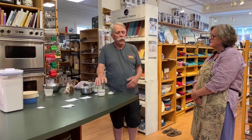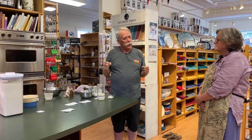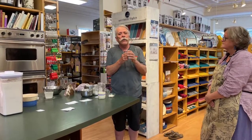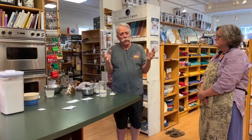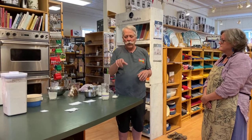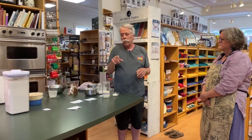This is 100% hydration, but if you wanted something that's fermenting a little bit more slowly, you say, okay, I want to mix it tonight, but I'm not going to be able to get back to it till tomorrow night, 24 hours later. If you mix it at, say, 70% hydration, so 70 grams of water for every 100 grams of flour, you're going to have a more dough-like consistency. And because the hydration is lower, it's going to ferment less quickly, so it'll extend that fermentation a little bit. We'll talk about how, if it's a dough-like consistency, you might check your starter. You can still do the float test, but it's just like checking a proofing bread, really.